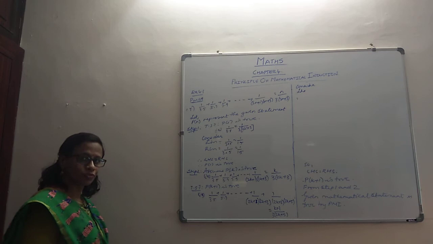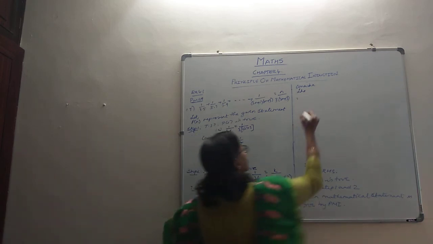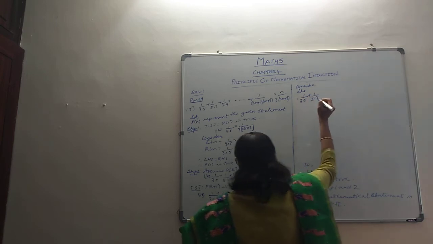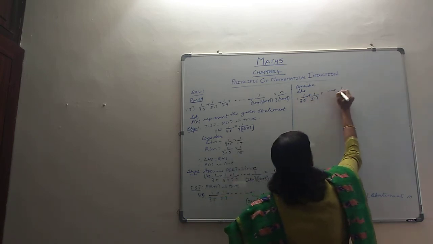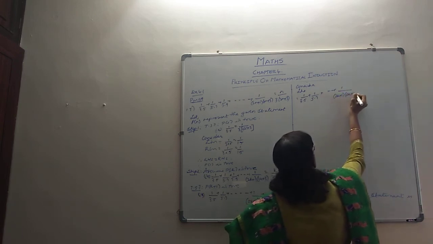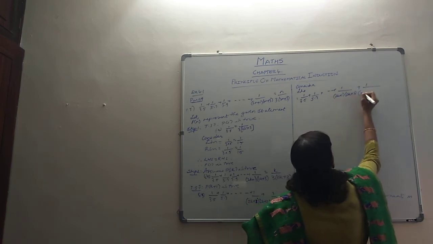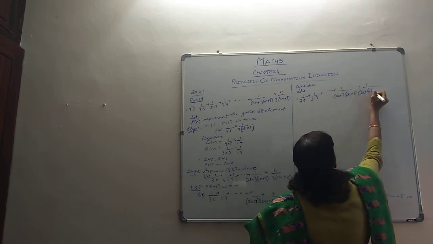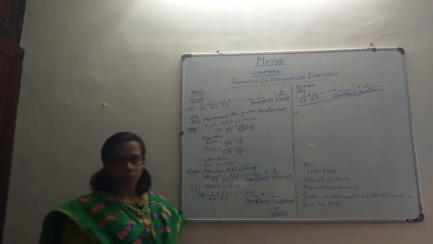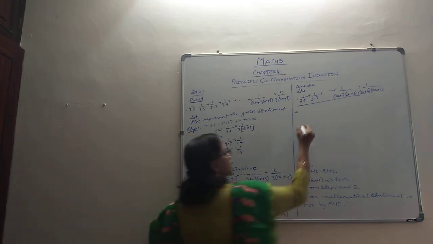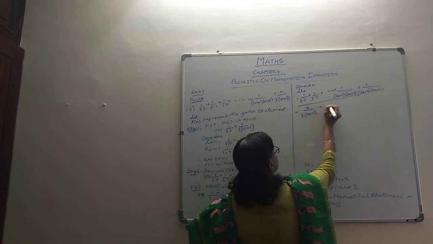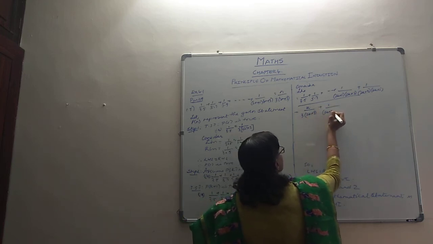And then to prove this, we will start with the LHS. In the LHS, we have 1 by 3 into 5, 5 into 7, and so on, 1 by (2k plus 1) into (2k plus 3), and then 1 by (2k plus 3) into (2k plus 5). So this much we are able to substitute because we know P(k), and that is coming to k by 3 times (2k plus 3). And the last term is 1 by (2k plus 3) into (2k plus 5).